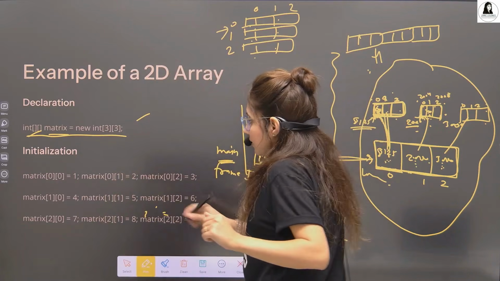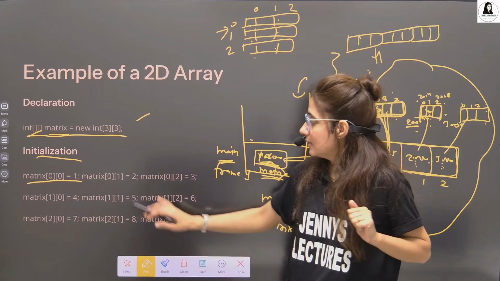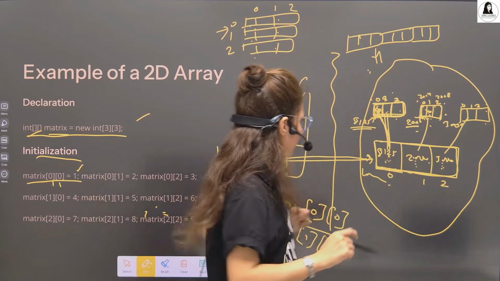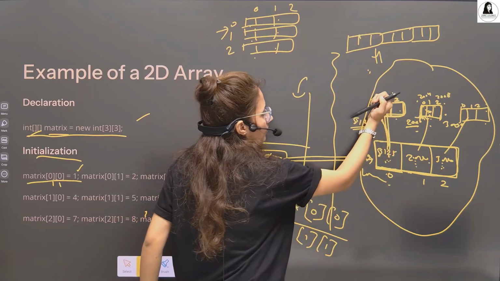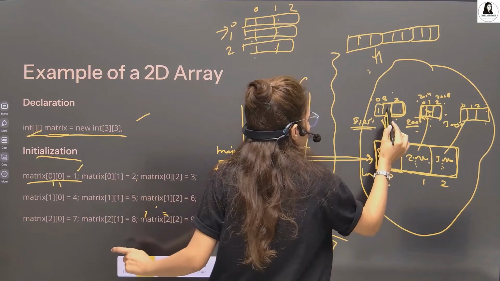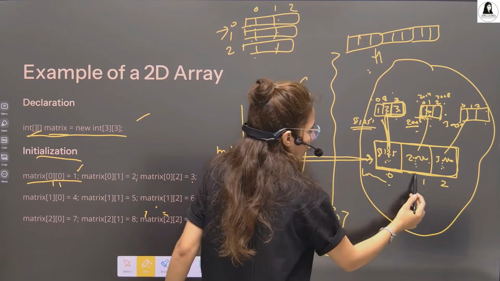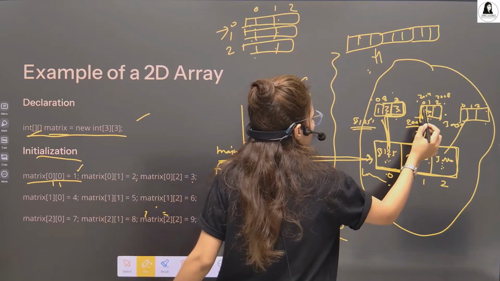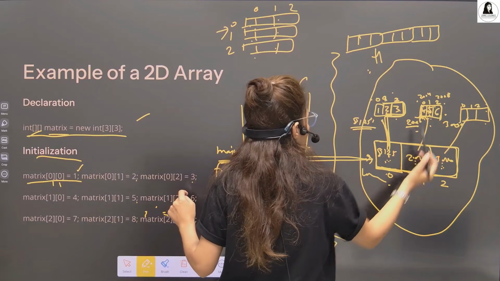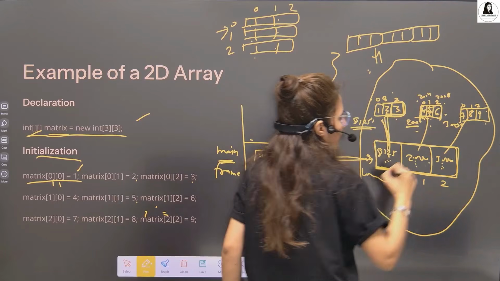And see, if you initialize directly, you can initialize individual elements like we discussed in the 1D array. Directly you can assign the value. So matrix[0][0], I'll give 1. So where would this 1 be stored? Here, at 0 0. Next, 0 1 gets 2, then 0 2 gets 3 here. Then 1 0 gets 4, then 1 1 gets 5, and then 1 2 gets 6. Then we have 7, 8 and 9 for this row.